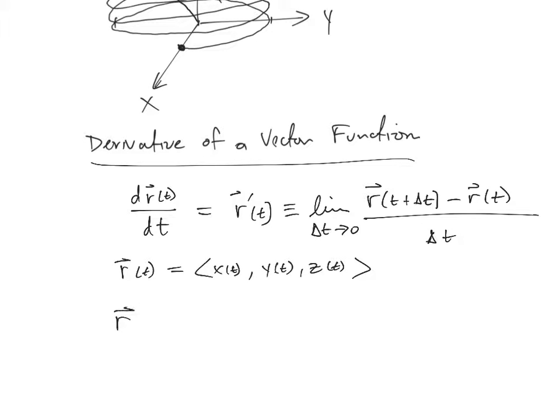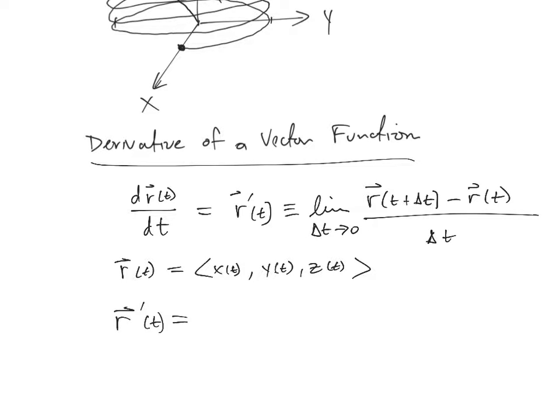Then the derivative of the vector function with respect to t, first of all, what do you think? Does it give you a scalar or a vector? When I take the derivative of a vector function, will the derivative be a scalar function or another vector function? Just guess. Vector. Yeah, that's the first thing a lot of people say. And exactly, when you take the derivative of a vector function, you get another vector function, just like when you take the derivative of a scalar function, you get another scalar function.